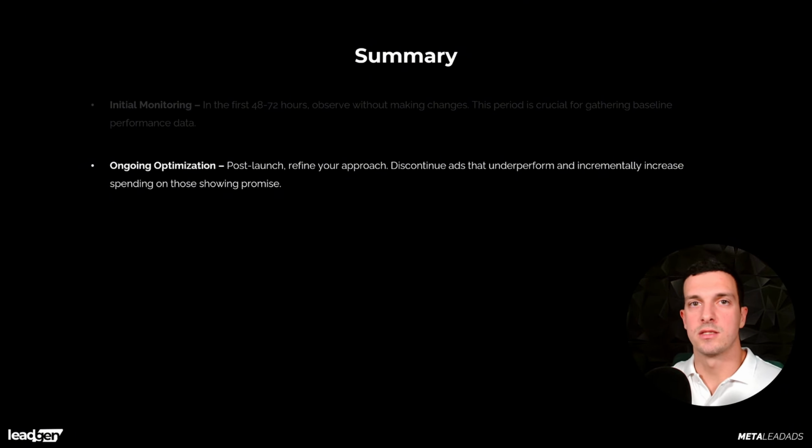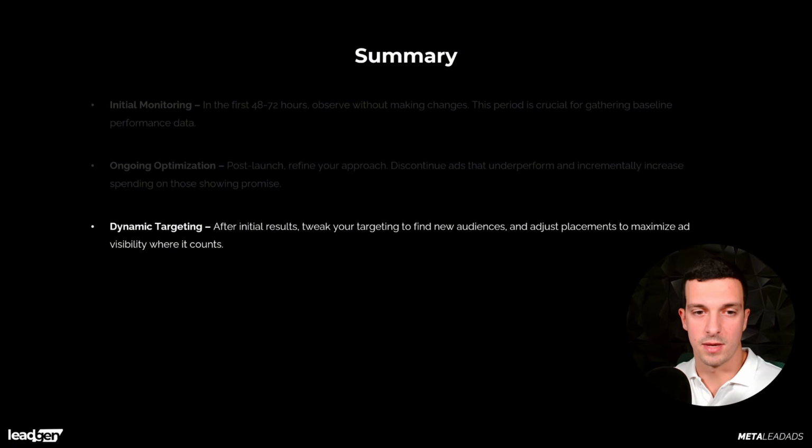So after the 3 days, you can start going into the ad level and ad set level and see if there are big differences in cost per lead, in link click-through rate. You want to have it above 1% if you can, but your main metric is cost per lead. If one costs €7 or dollars and the other is 10 or 15, just kill it. But keep in mind, you want to give it enough link clicks and impressions. So don't kill something that didn't have the opportunity to challenge the others and didn't have enough impressions. So keep that in mind.